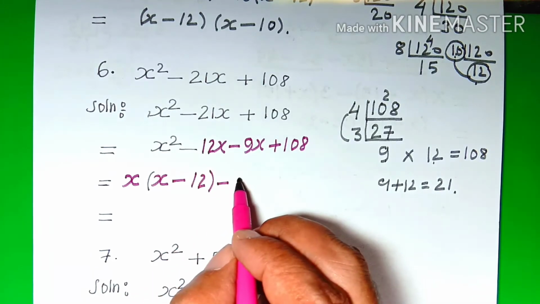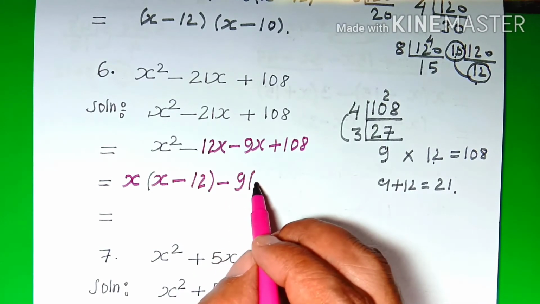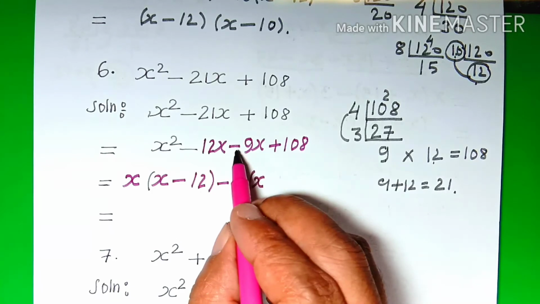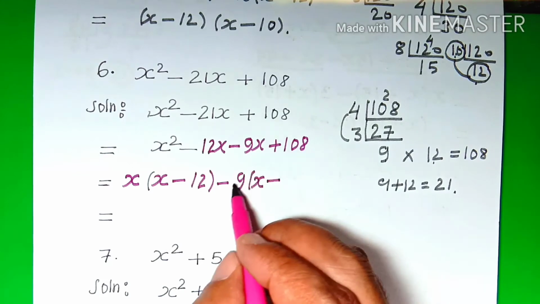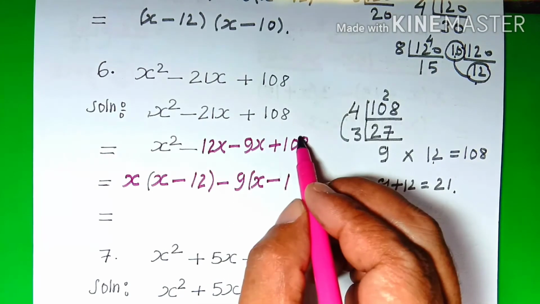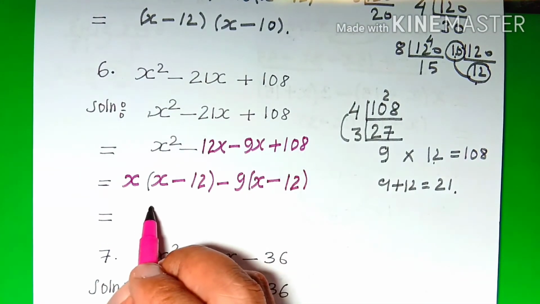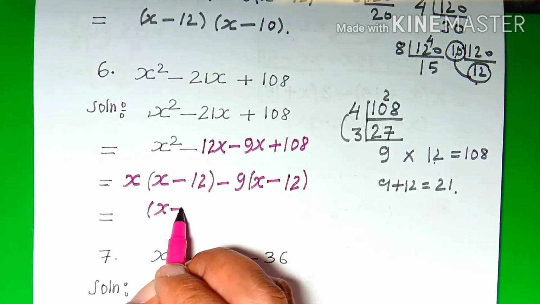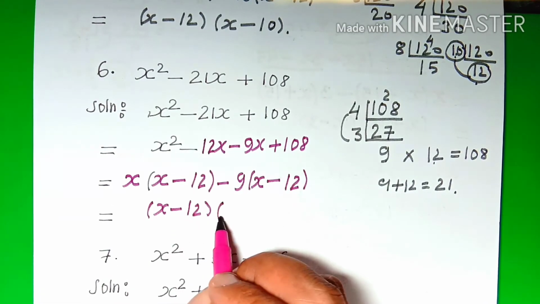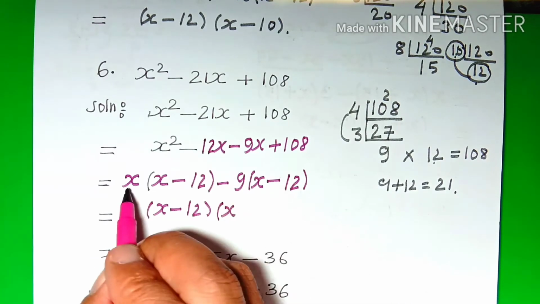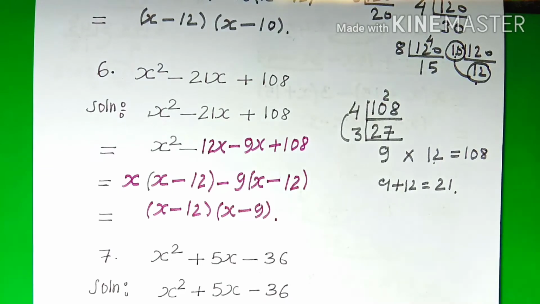Both these numbers are divisible by, yes, the highest common factor, which is 9. After taking away 9 as the highest common factor, we are left with x. Multiply these two signs, minus, plus, minus. Then we divide this one, 9 into how many? 1, 1 in hand, so 18, 9 into how many? 12. So that is how we can see the factor x minus 12, here also x minus 12. So we take only 1. Then we take x along with minus 9. So this will be the required factor.